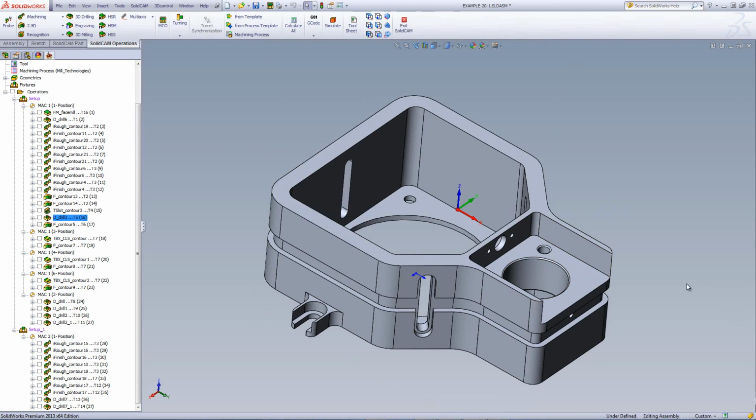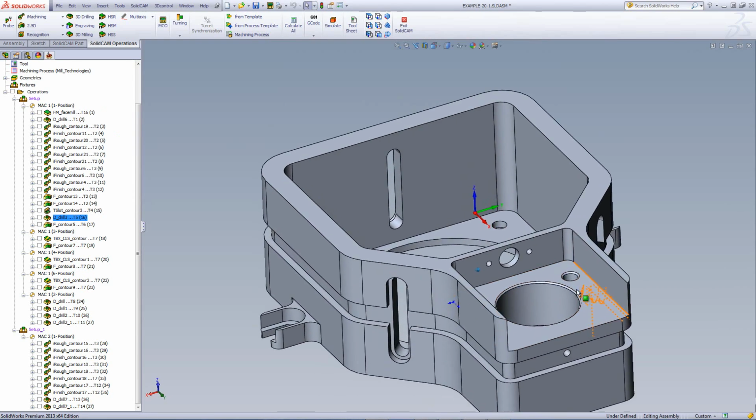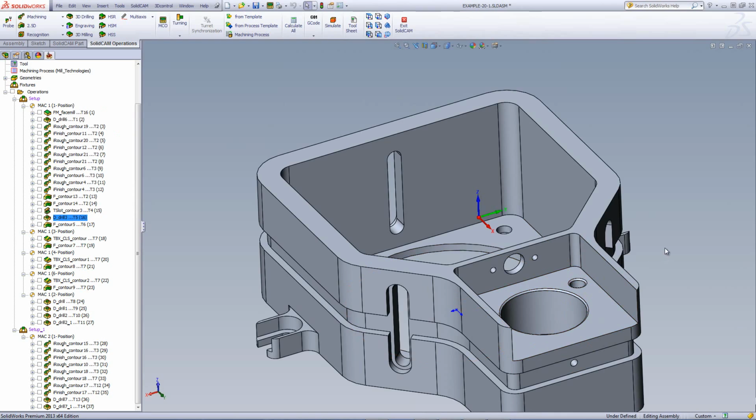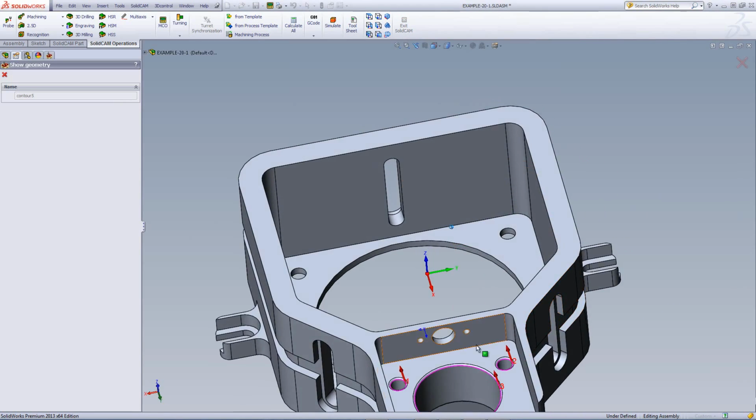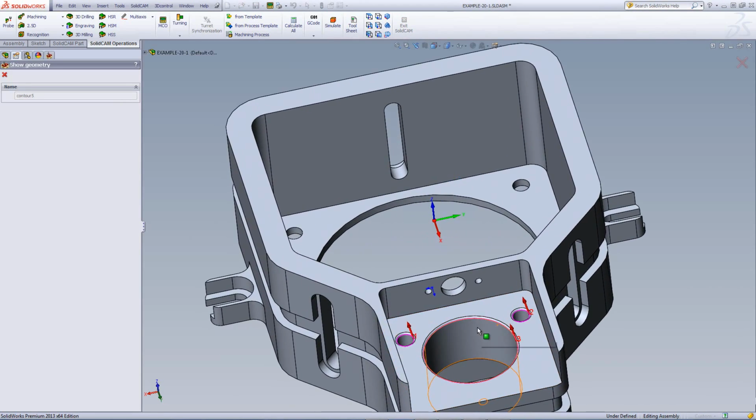Next, I have to still deal with the fillets on these particular areas over here. Now, in this particular case, the fillet on this hole over here is the same as the fillet on this hole, and they're all on the same surface. So I've created another profile operation, creating the chains around the inside of those holes itself.